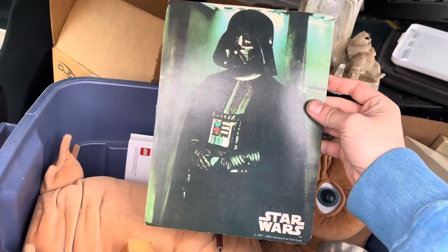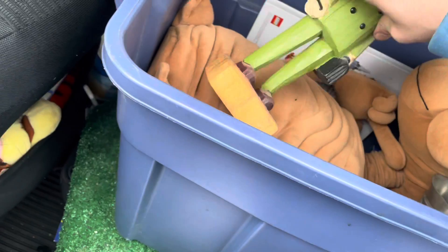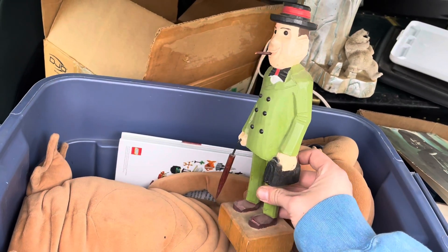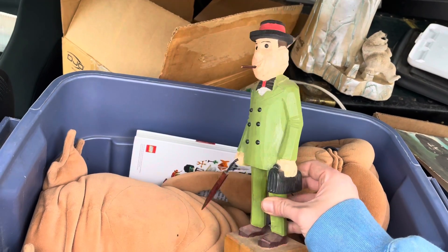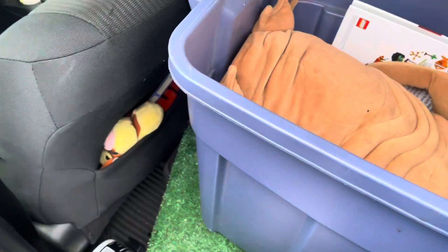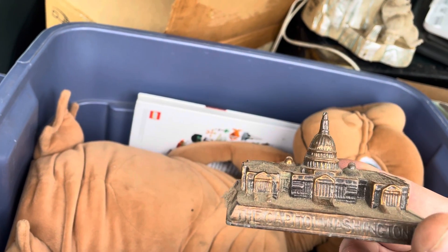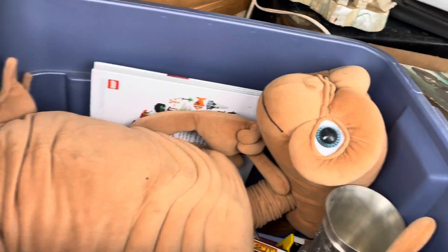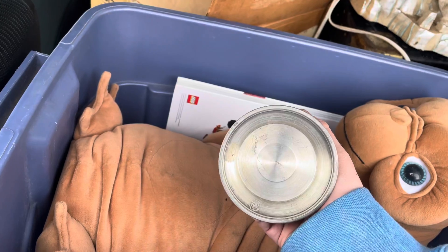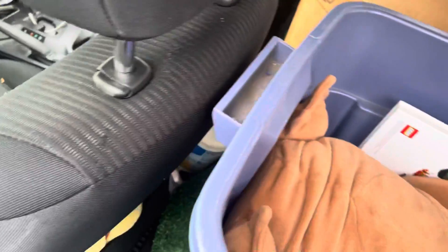The meat of the operation — we got the Darth Vader, 1977. That's pretty cool. This guy I thought was pretty cool — some sort of gangster hand-carved out of wood, just a guy smoking a cigar on his way to work, little wavy umbrella. This is a little pewter Washington, there's the White House there. I got another cup in a bin a while ago just like this, so now it's cool that I have a pair. These go for about 30 bucks individually, so the pair could probably fetch 50.